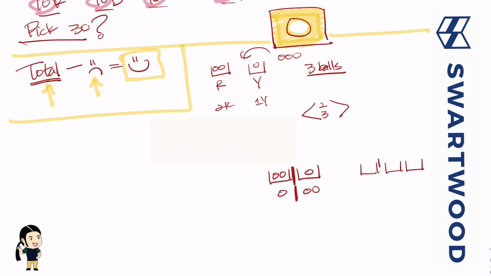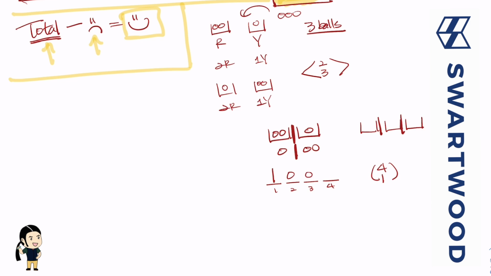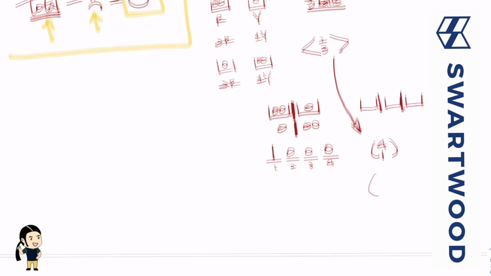Do you also agree that if we had 3 buckets, the number of dividers we would need is 2? So it's always 1 less than the number of buckets. So a way to encode this is, imagine you have 1, 2, 3, 4 slots. Let's name these slots 1, 2, 3, and 4. You need to decide where that divider goes. So let's say right here. Totally fine. Then everything else has to look like this, right? Once you choose that divider, you've chosen everything completely. There's 0 red and 3 yellow, and that is it. So the way to convert from this to binomial coefficients is, you take the number of balls you had, which is 3.